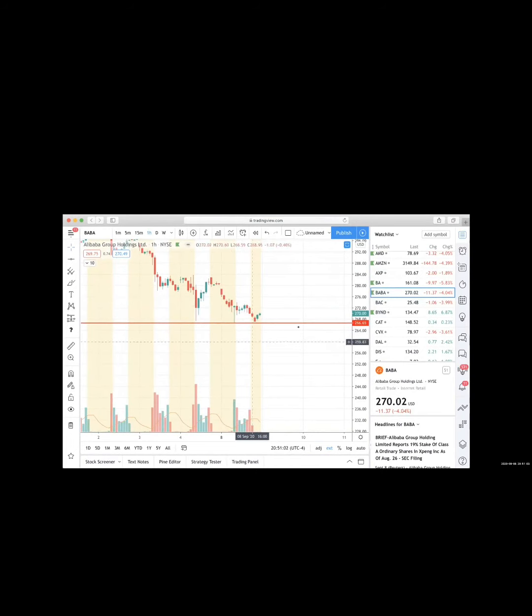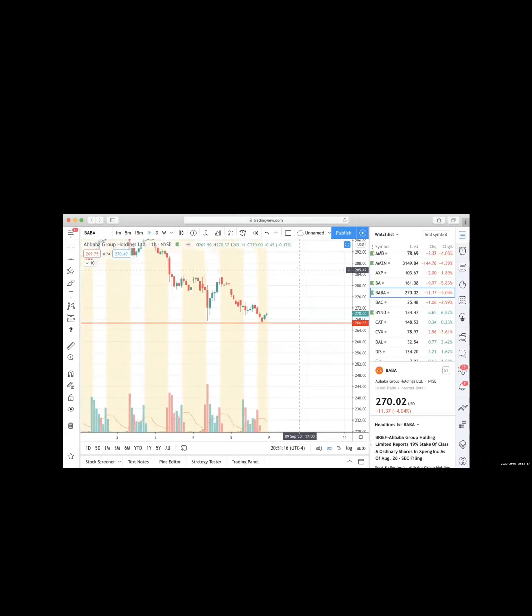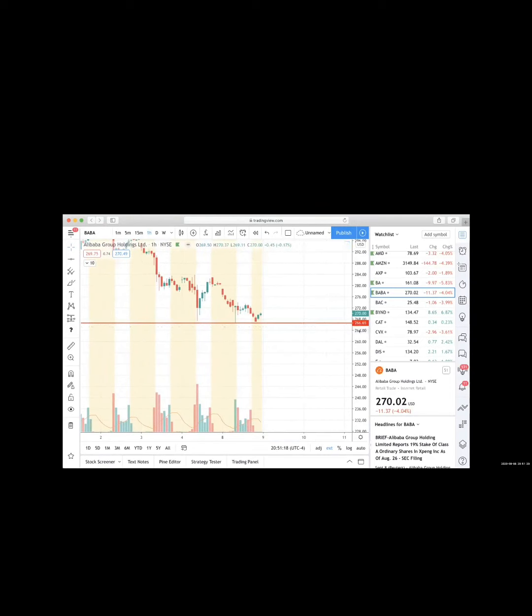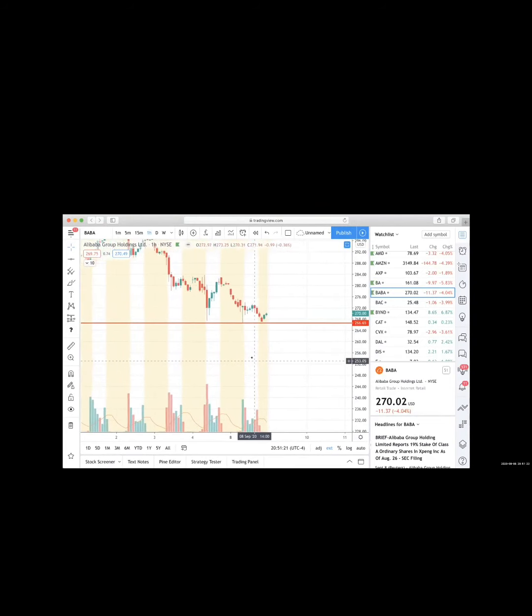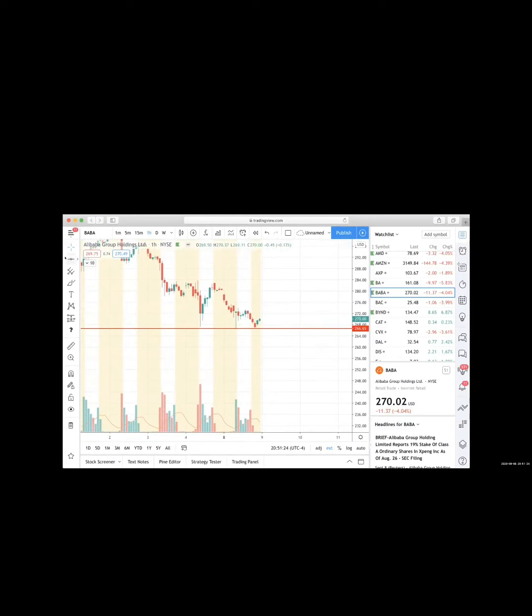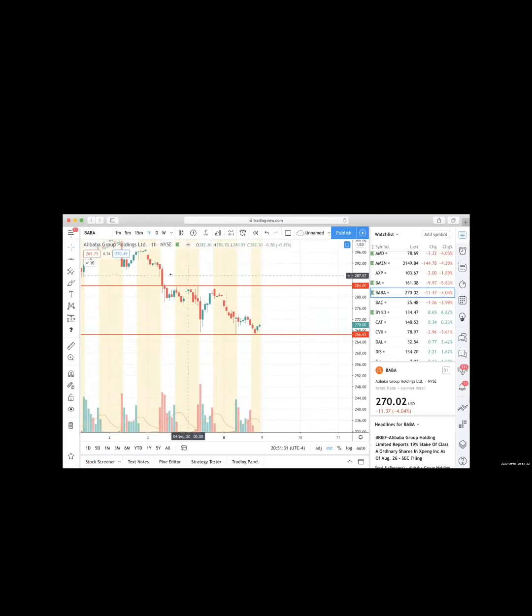But also watching BABA, this 266.65 level. It rejected it very nicely on Friday, and then came down in pre-market today and bounced off of it again. And then it bounced off again in after hours. So I'll be definitely watching this 266.5. And then just looking at this chart right now, I can see as well 284 is a really nice macro resistance. If it clears 284, then it should just flow right through that candle up to about 290.